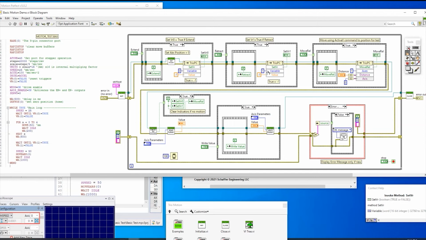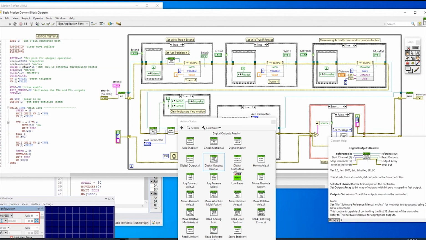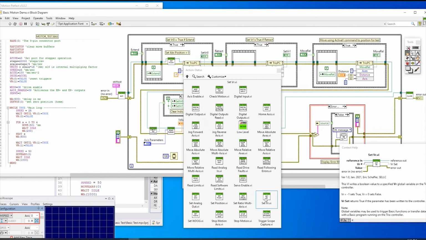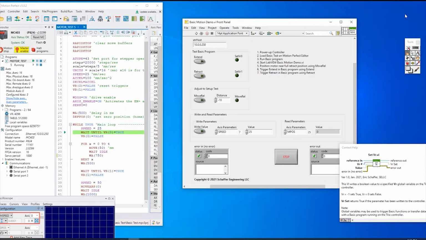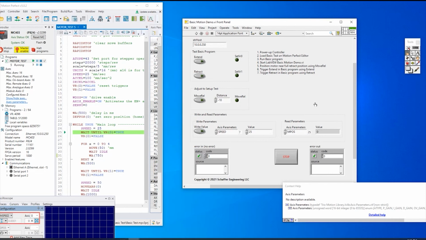For VR1, we can set that here. In addition, I'm showing this on the ActiveX. We actually have a higher level. This is actually written for you at a higher level if you want to use that instead. So that's a demonstration of how to use Basic motion written on the Motion Perfect, run on the controller, controlled by flags in LabVIEW.